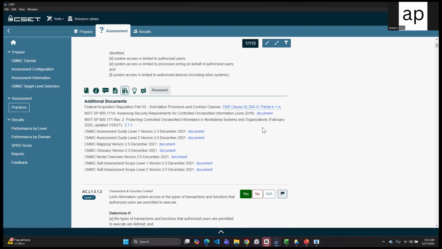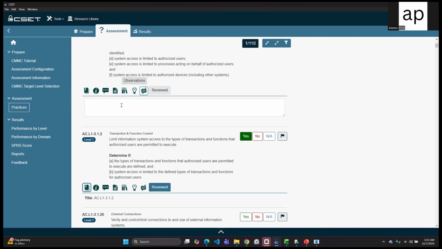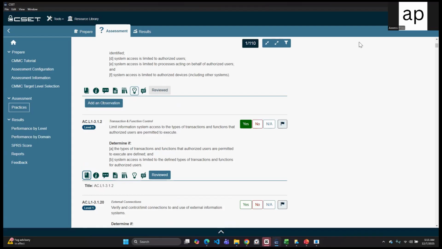In as much as you as an OSC are providing a lot of storytelling, putting it all together, the assessor also has to make sure you're informed on what the regulation is. There are some additional reference documents here that could be used. You can also document your observations and capture feedback as needed over here. All right, so typically, these are the processes the assessor will go through.